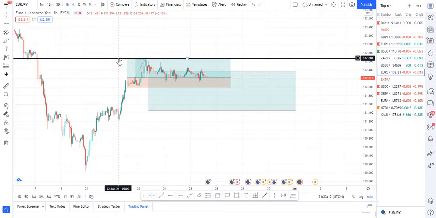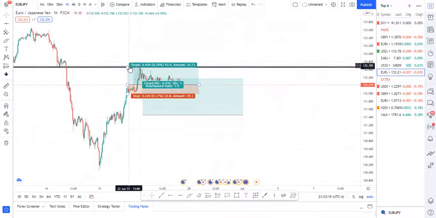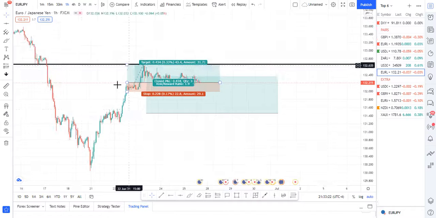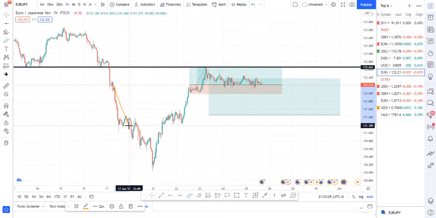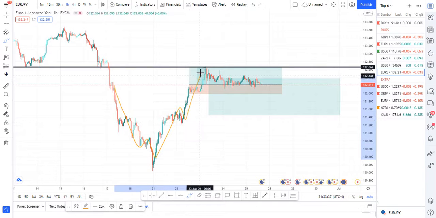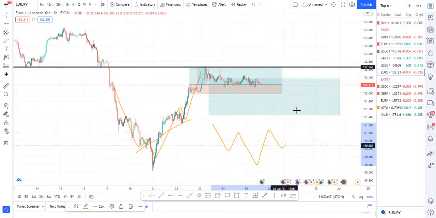And I think that the second one, I took out manually. This one hit the TP by itself. So as you can see, most of the pairs that I was trading this week, it was the head and shoulders formation, guys. Head and shoulders, head and shoulders, head and shoulders, and it won't always be clear, guys. You understand? It won't always be clear as this, because a clear one is like this: head, and it does that, and it does that.